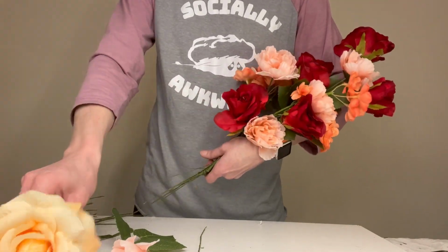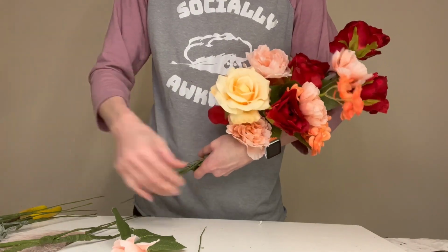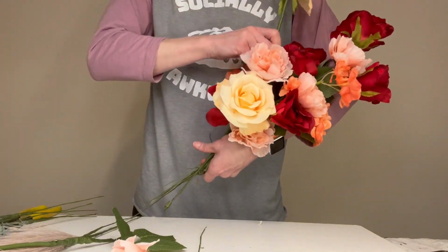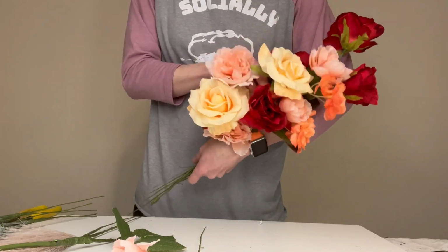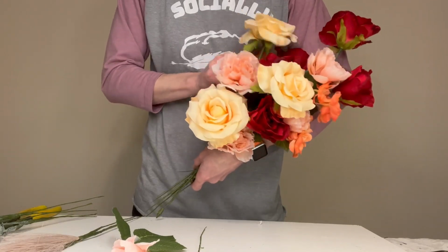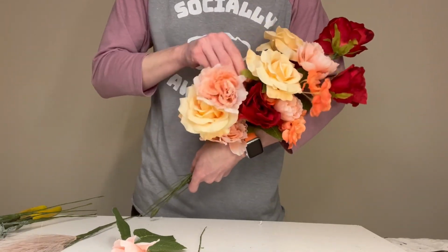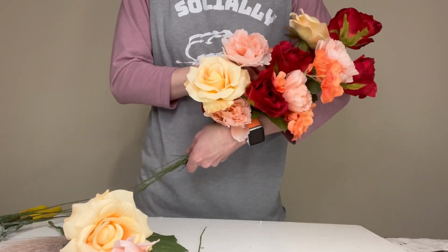So that's always important with artificial flowers, that you get that movement so that it looks real. Now my yellow roses, these are the brightest and the biggest, so they're going to be my focal point. And when I space them out in my hand, I want the main focal point to be by my hand. That's where everything happy is happening, right at that hand there.